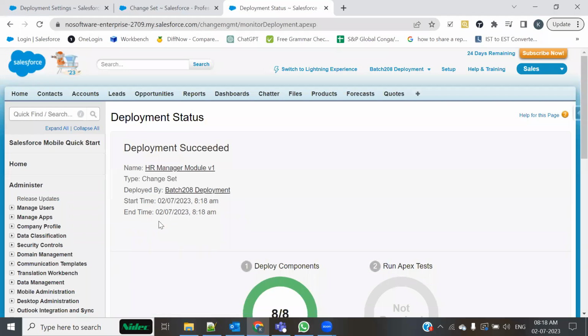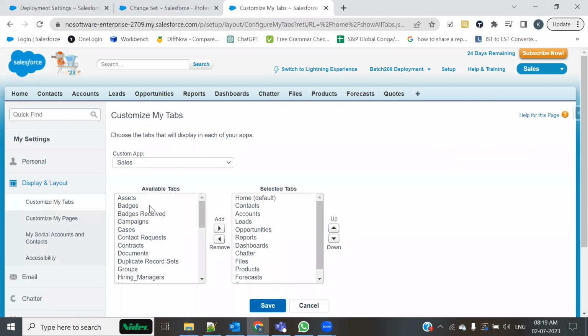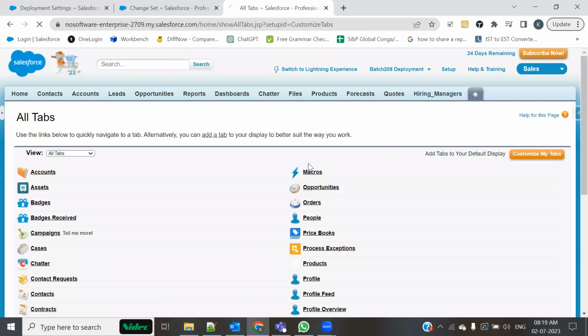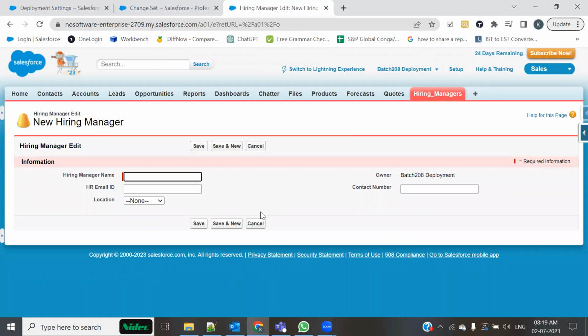Oh, my goodness. All right, so deployment has succeeded again. So we are expecting everything to be deployed properly. So I am adding this into this application now. After this, I go with tab bar customization, and I must see that object over here. See, the tab name is here. You have to add it, save it. And when you go to this, let me see whether I have all the fields or not. Yes, you have, you can see you have all of them.